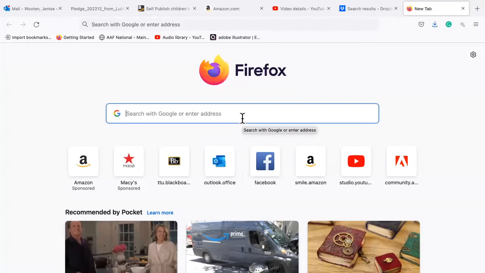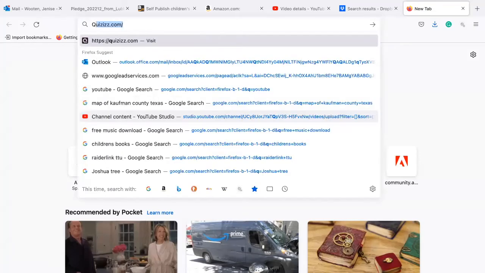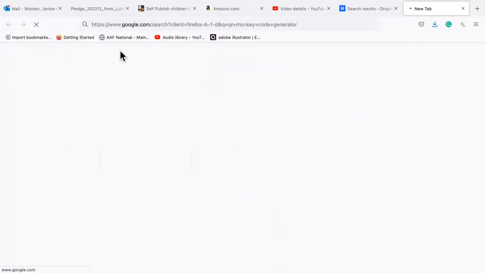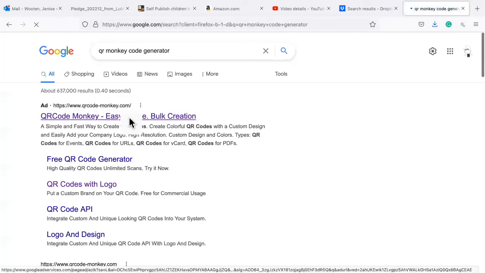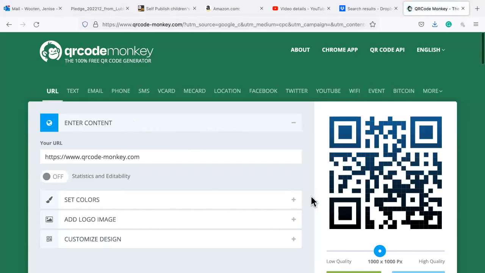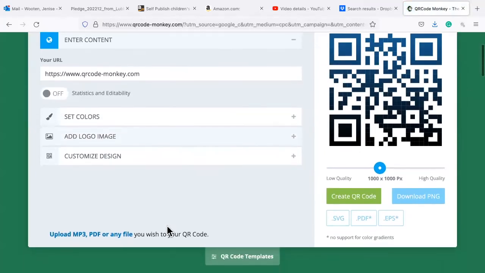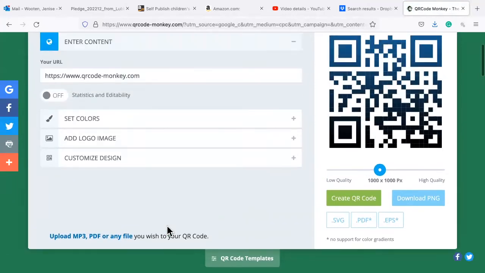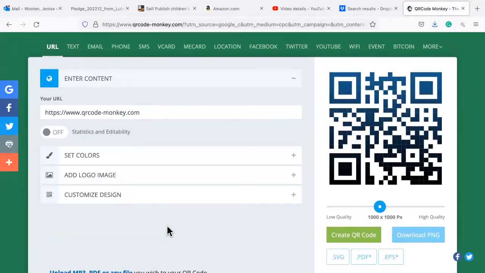Okay, I am going to look up QR Monkey. You can use any kind of QR code generator that you want, but this one is my favorite. It's easy to use and it is free. You can pay for it, but I mean, seriously, why would you? You get so many functions with this without paying anything.